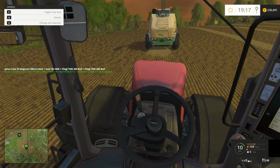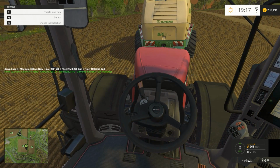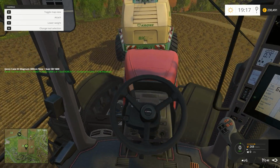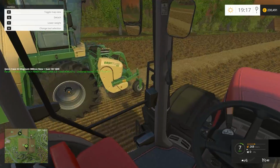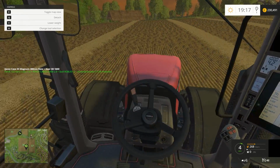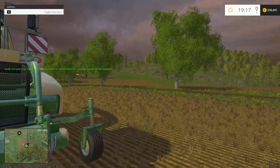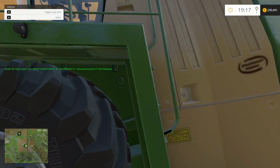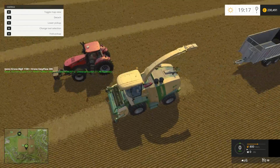Right about here, I guess we start emptying the rear one first. I wish there was a way to empty both of the trailers at the same time, but I haven't found one yet. At least I can start emptying the front tipper while the rear tipper is lowering itself after it's been emptied.